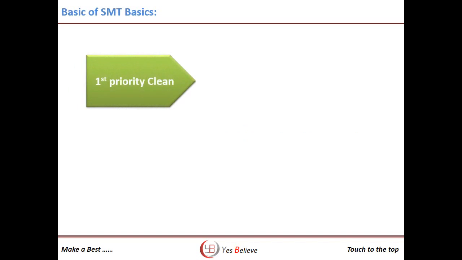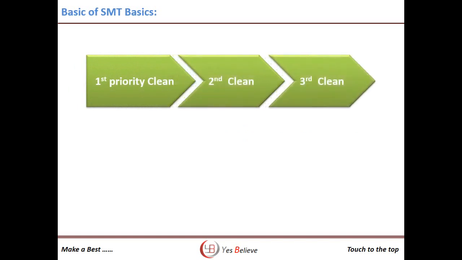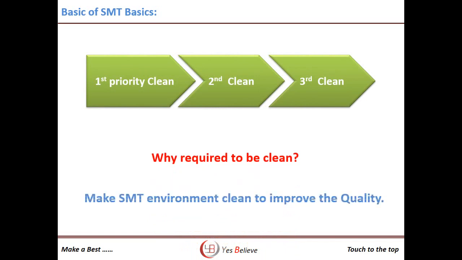Along with ESD, another factor which we need to take care of is cleanliness. As explained last time, the basic of SMT is cleanliness. In SMT, the first priority is clean, second is also clean, and third is also clean. Have you ever thought why it is required to be clean? Make the SMT environment clean to improve the quality.